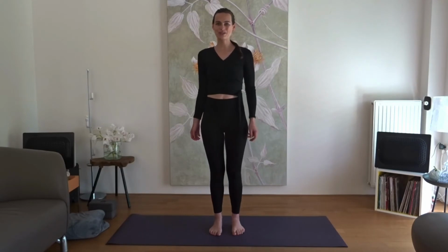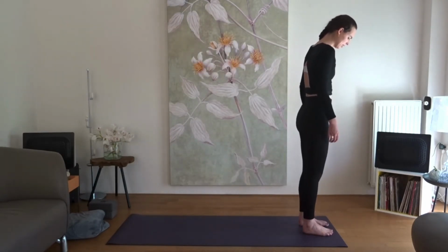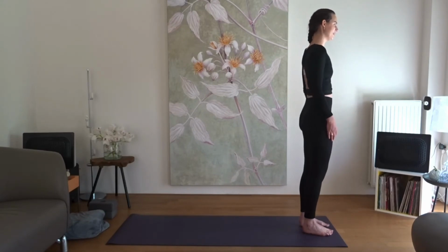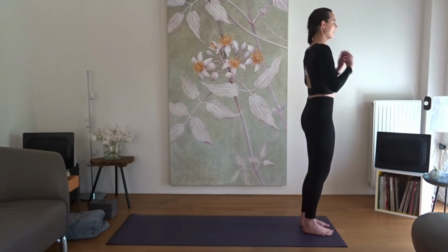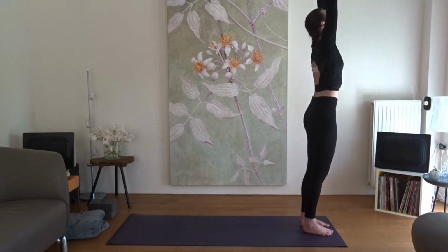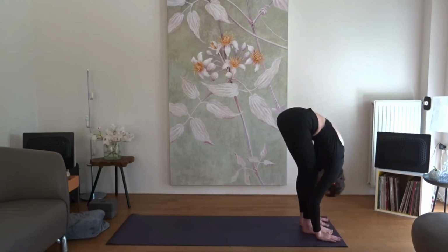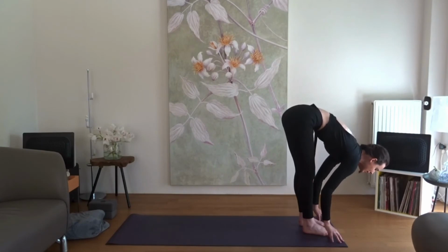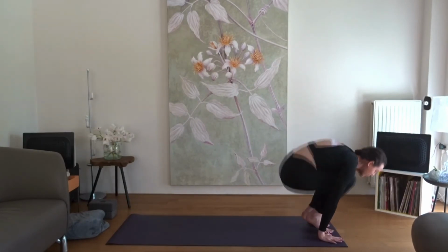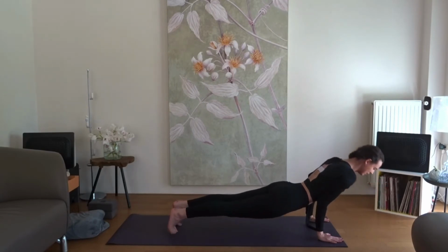And now come to the front of the mat and stand in Tadasana. Knees slightly bent, tailbone tucked under, shoulders are low. And inhale, arms are going up. Exhale, Uttanasana, fold forward, slight bend in the knees. Inhale, halfway lift. And exhale, step or jump back into Chaturanga or come into knee suggestion.